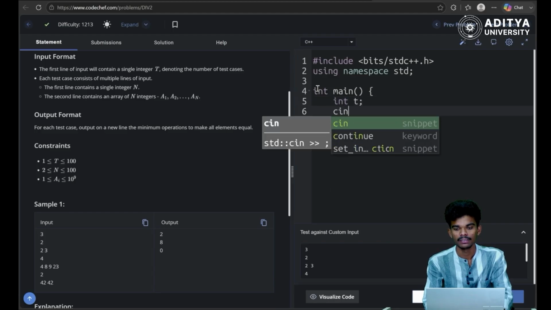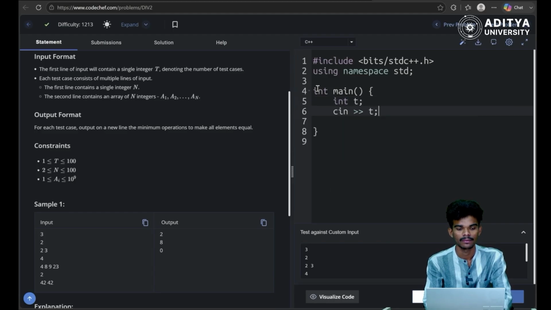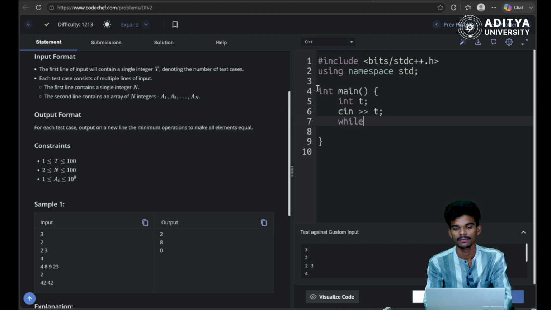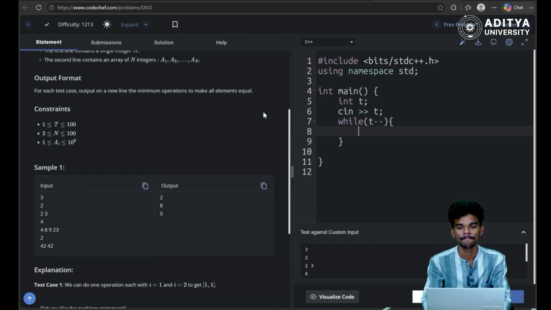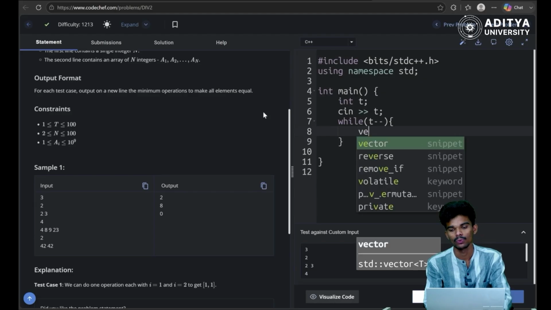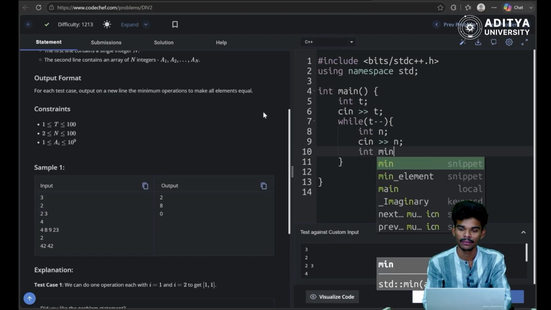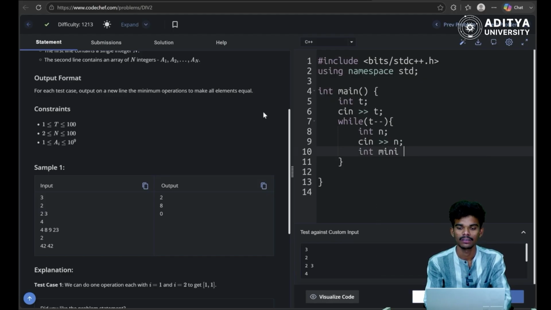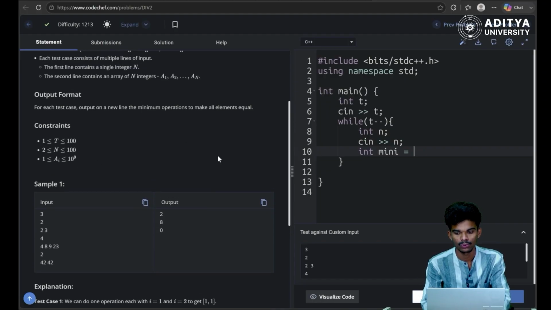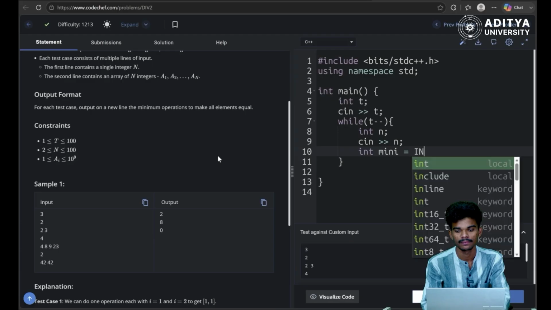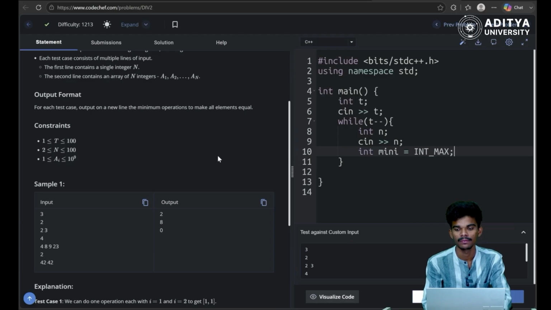Let us read the test cases. They are going to give us vectors. Let us take the many elements. Let us set the mini element to int max. Let us read the elements one by one.